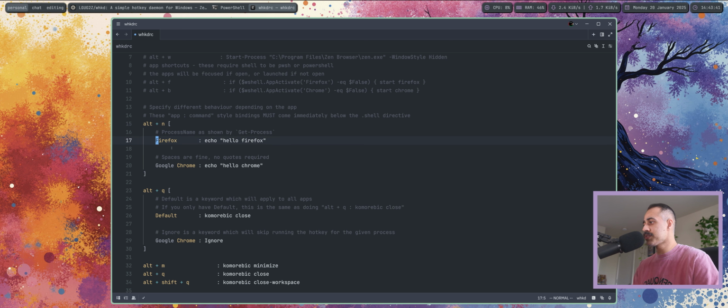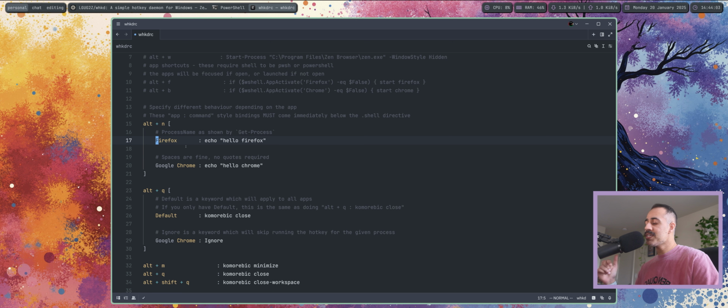Then you put the process name on the left-hand side, then a semicolon, and then the command on the right-hand side. And you can do this with any number of apps. You can have any number of app-specific behaviors. And this has been possible since the very first version of whkd.